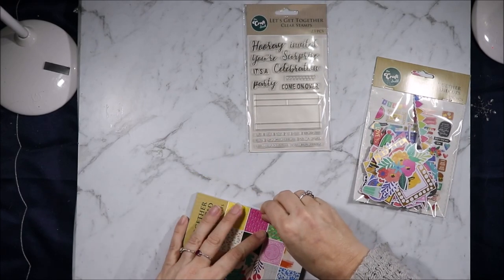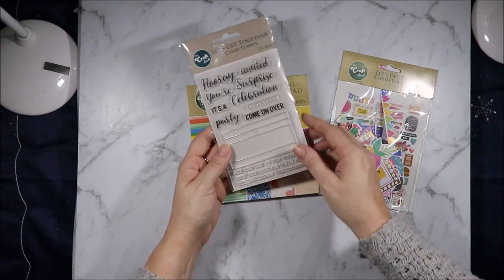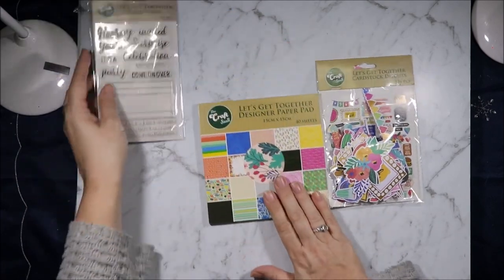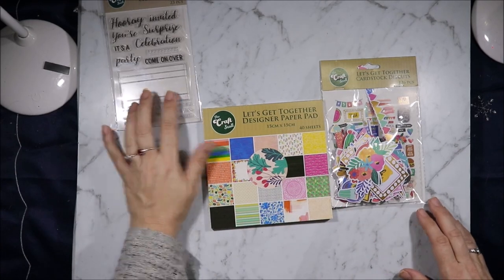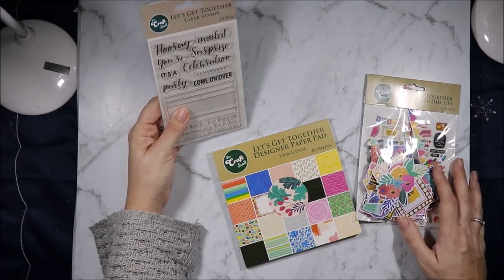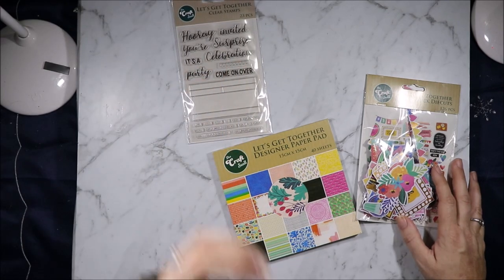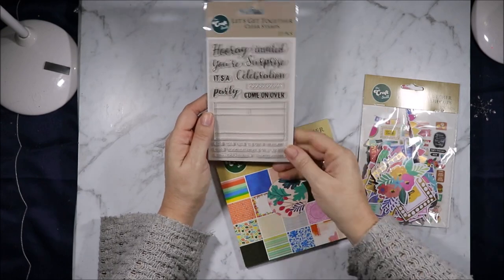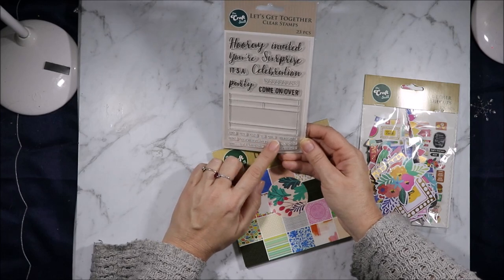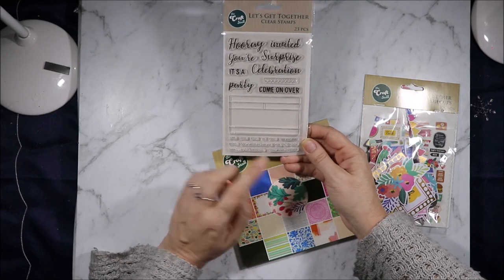The stamp set I have shown before — this is a new one. I actually bought a second one because I like this stamp for doing my swatches. I love the flower stamp swatch sets but getting stamps and dyes together gets expensive, so I thought repurposing it would be a good idea. You then have all these cool sentiments at the top: hooray, invited, surprise, celebration, it's a party, come on over. Then a strip of hearts — this little thing I'm using for swatches is actually designed to make invitations, and at the bottom there is: time, date, RSVP, to, from, see you then, bring, can't wait to see you, our place, shh it's a surprise, just bring yourself.